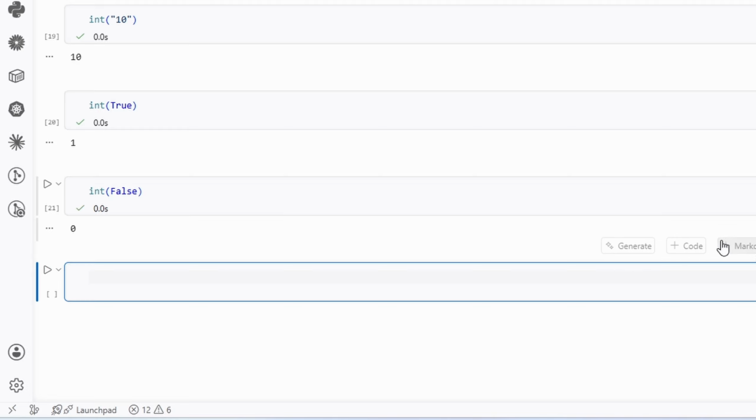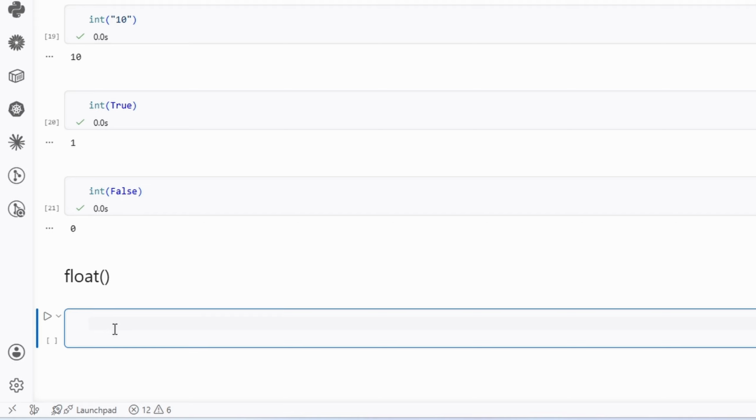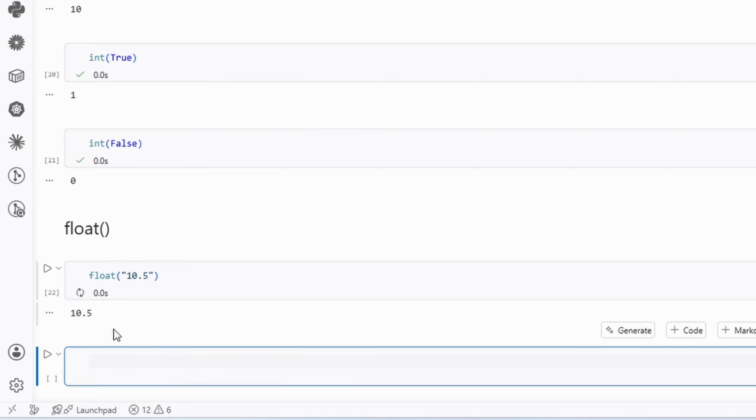Now I am going to see the float. Float type conversion. Float value of any string. This is the string I have got, and the float value is 10.05. Suppose let's declare a few values.